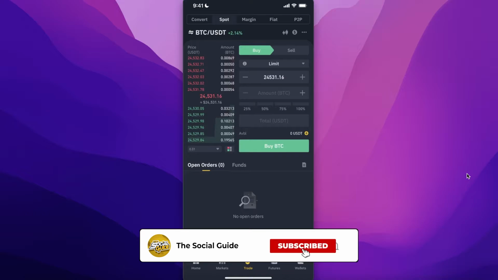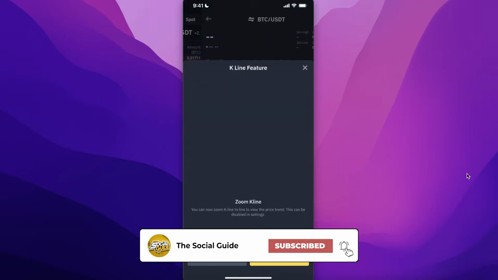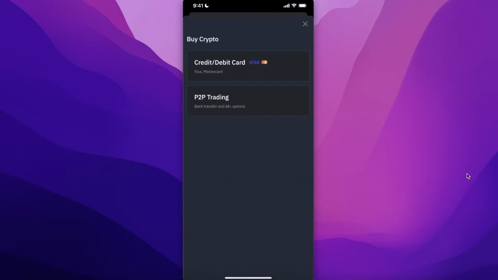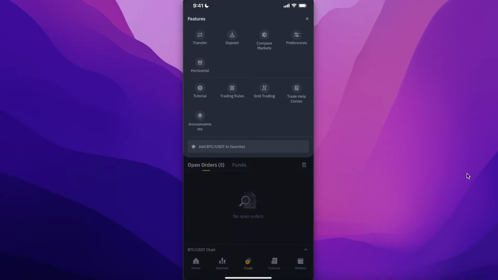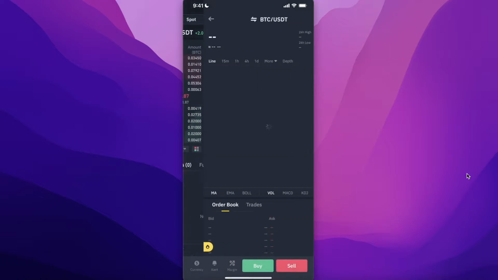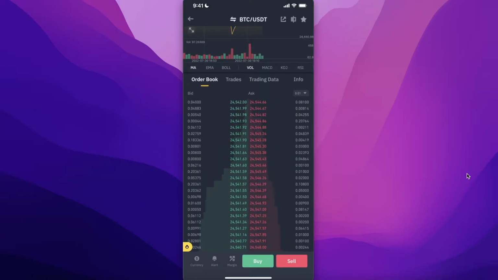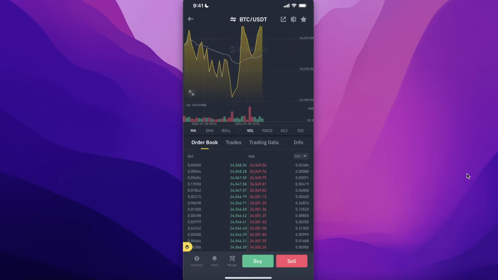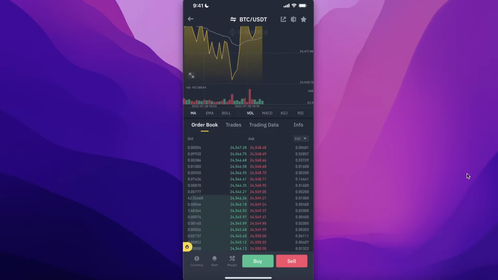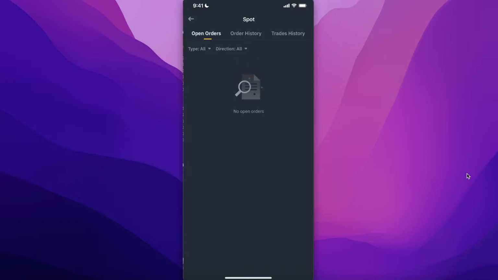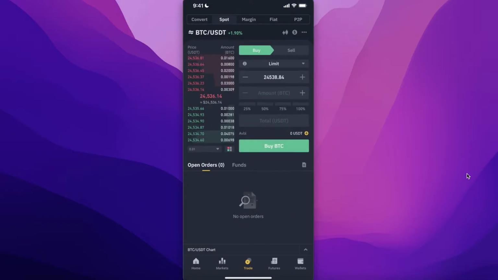Then you also have selling options, and you can not only do this, but also set margins on your selling option. So let's say that you want to go ahead and set margins. Then you can click on this, and this will show you the detailed order book, the asking price and the bidding price for BTC currently. So let's say you want to buy at this specific price, you can just click on buy over here and enter the order, and you can also see your open orders that have gone through and all of your order history on the bottom, and then you can view your funds over here.